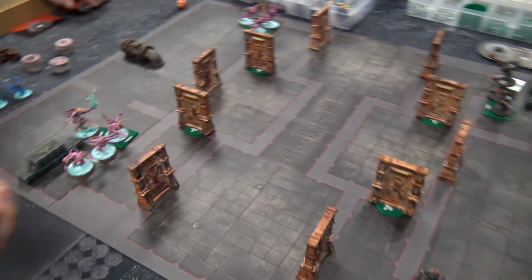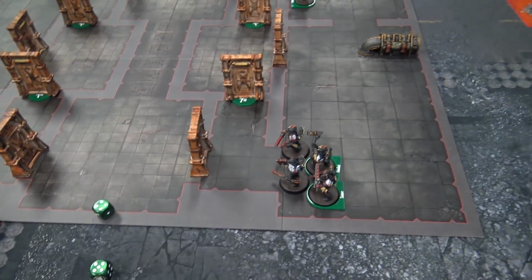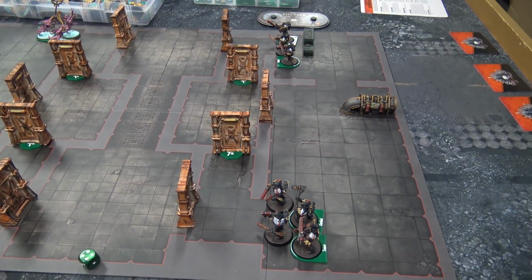We will now roll off to see who has initiative going into turn one. I rolled a 9, my opponent rolled a 6, so we'll come back to you after the movement phase for the Blood Angels here on turn 1.